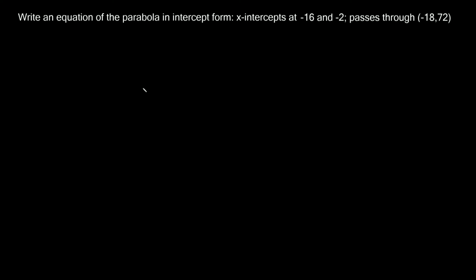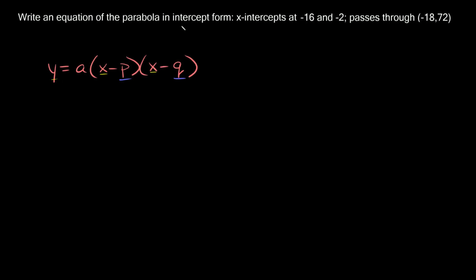So in this video, I'm going to teach you how to write an equation of a parabola in intercept form. So if you don't remember what intercept form is, it's this one right here. y is equal to a times (x minus p) times (x minus q), where p and q are your x-intercepts. Okay, and then this x, or these x's, and this y just represent any other spot on your parabola, all right? So let's go through this problem.